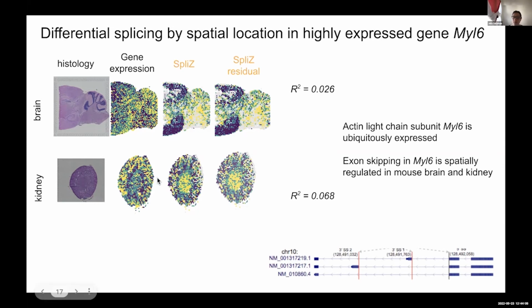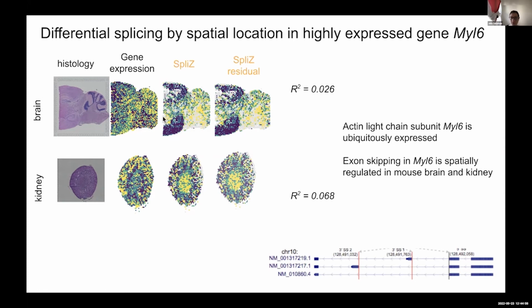One of the fascinating outcomes of the Tabula Sapiens project, and one that I imagine is going to only become more prominent as we analyze more data, is that genes that we consider to be housekeeping genes are actually tightly regulated at the cell type level, and we believe also likely at the spatial level, which is very important, I think, and interesting for genome science. So one thing that you immediately see here is that gene expression is kind of noisy, not really spatially regulated, whereas the splicing of this gene is very, very distinctly regulated, with much more exon skipping in these upper and lower fragments of the tissue.